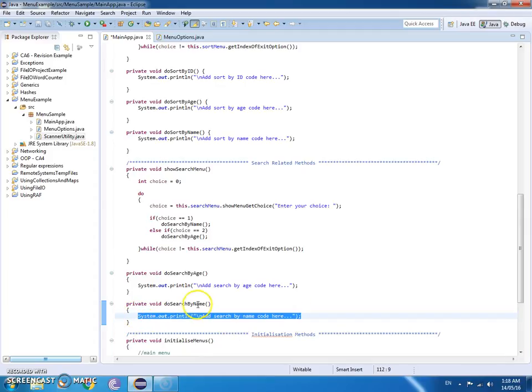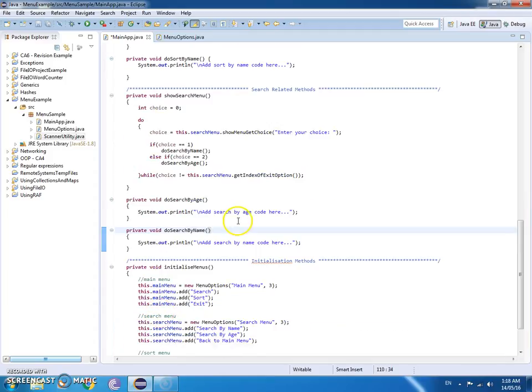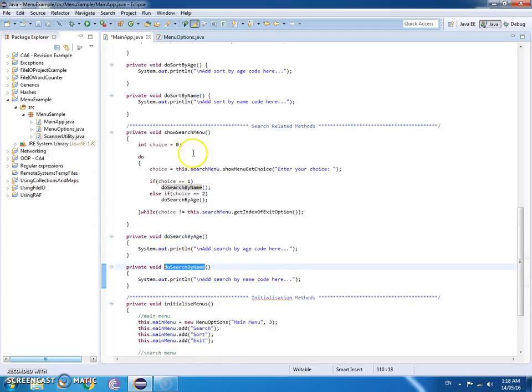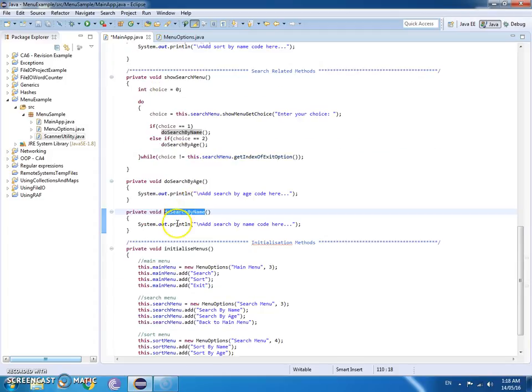Like you see, this is just the methods that are called. That's where the new search by name code came from. Do search by name. Maybe this will work. Yes, it does there. Like you see, if the choice is 1, it just calls this method, runs the code to print that, and then you saw what happened. It went down, hit that, and then it came back around again, asking you for your choice. The menu was printed out, and then you chose what option to do.